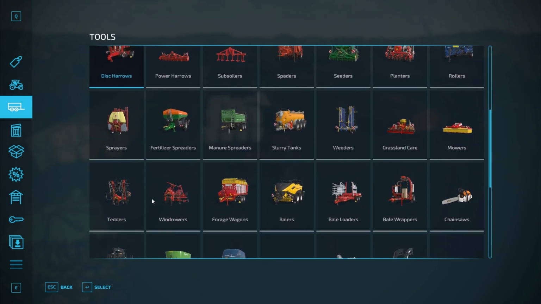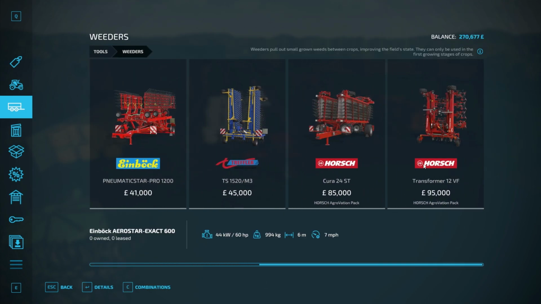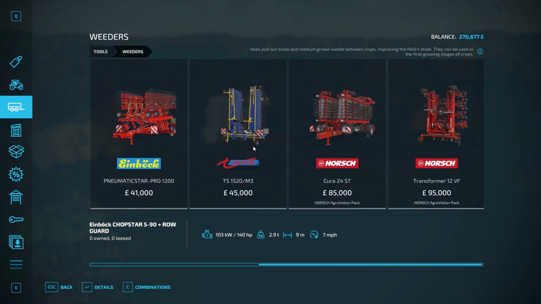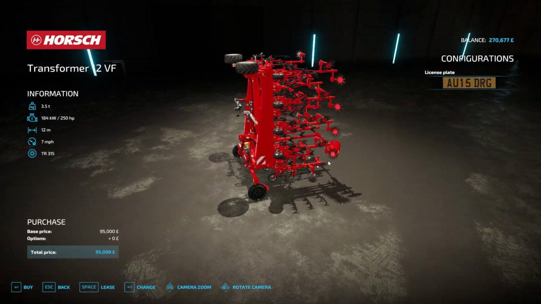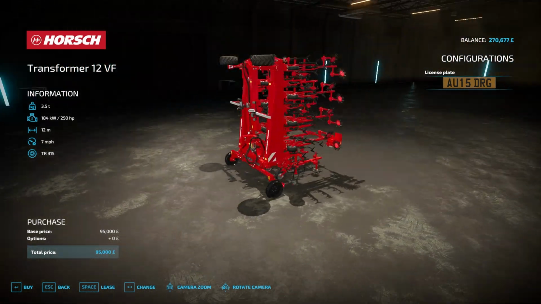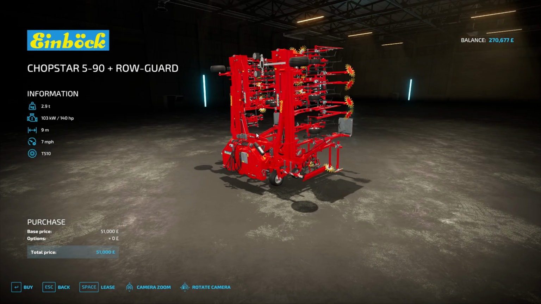And then we'll need a weeder. Did I get a mod? I've got the horse ones. Oh, I've got that one, which is my favorite one. The Einbock. Tell you what, the horse don't look much different, does it? I wonder if it's the same piece of kit. I like it though.